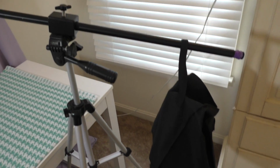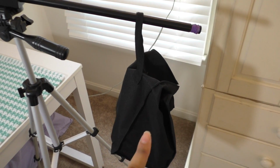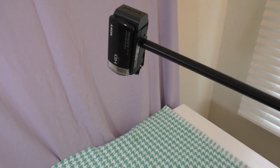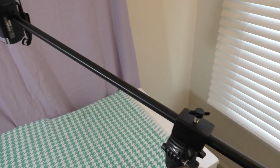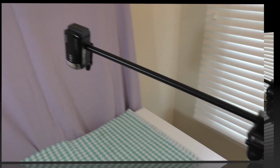Now, you definitely need a counterweight for this. I'm using a lunch box with sand in it, and it works perfectly. So now you see it's just directly over top of the desk. But it is pretty neat because once you loosen this, you can slide the pole back and forth and then tighten it, and it works perfectly.